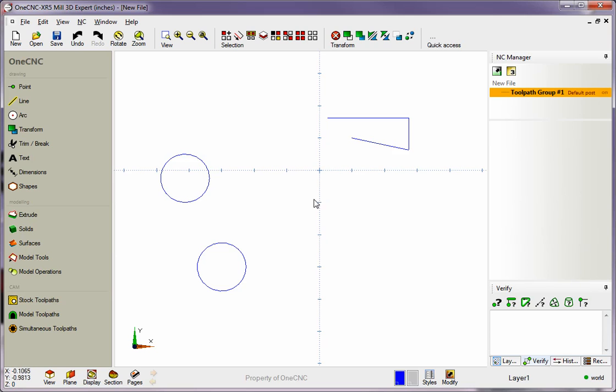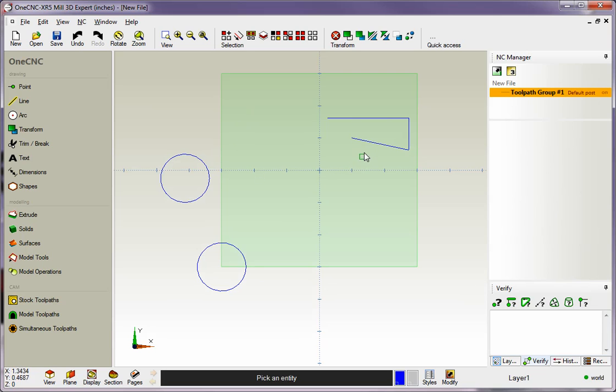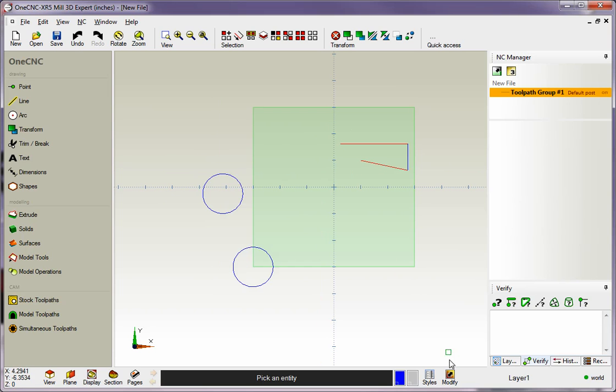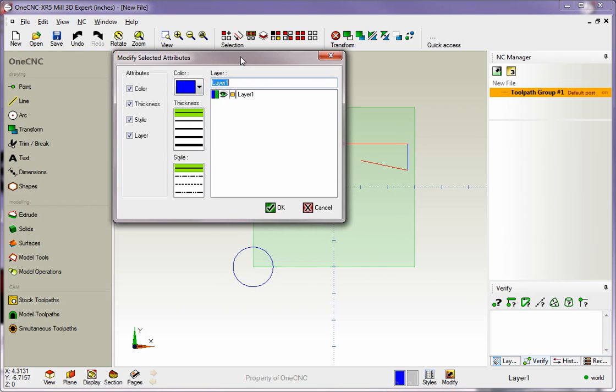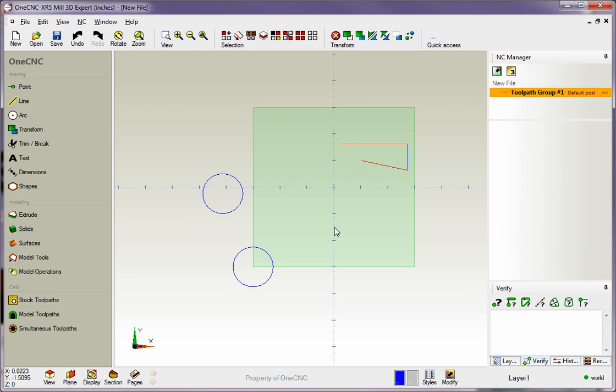Let me demonstrate. Now, to use the modify command, you need to select your geometry first. So to do that, I'm going to head up here and use this option called single entity selection, or you can hit the letter S like Sierra on the keyboard. Once you're in select mode, you select the geometry that you'd like to alter. Now once that geometry is selected, your modify button is located down here at the bottom of the screen. So we're going to left-hand mouse click that. And here's your modify dialog box. So if I want to change the color, just come over here, grab a different color, and then click OK. And as soon as we do that, you can see now that the color has been changed to a green.